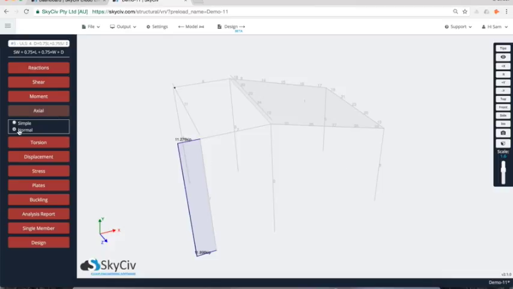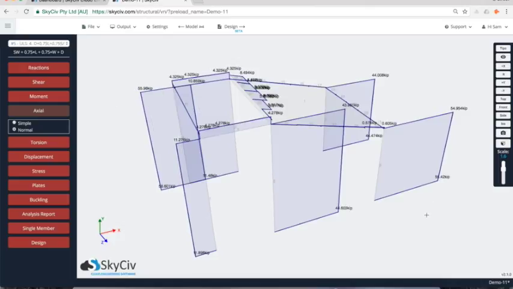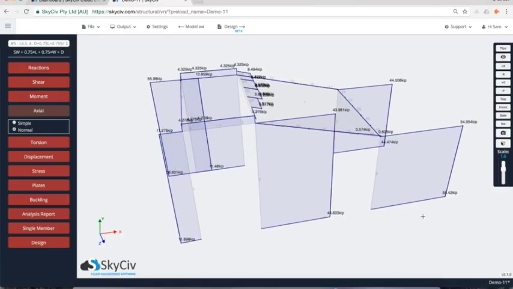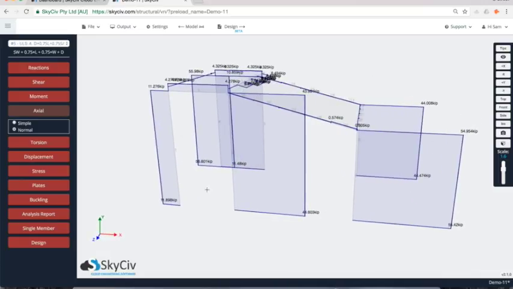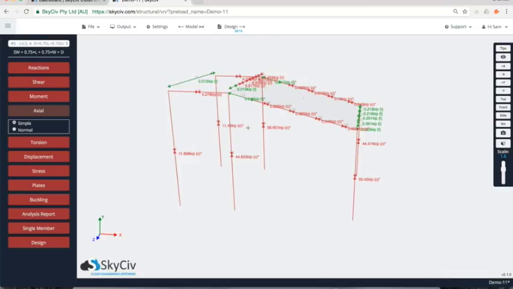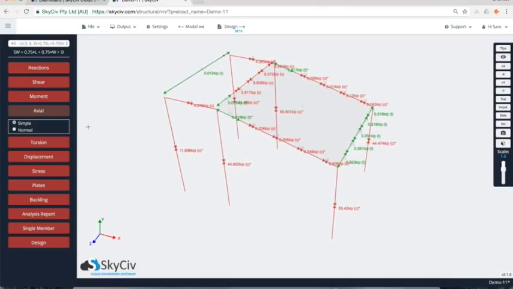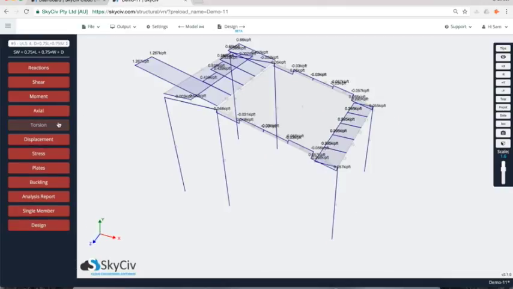You might get some drastic changes in axial force, which is why you might want to review them. I don't know if it's happening anywhere in the structure, not quite, but you might get some variations in axial forces that you want to review under this graphical option. Otherwise, for most cases, it is enough to review it in this case. Next, we've got torsion. So we can see there's a great deal of torsion within the plate member here.